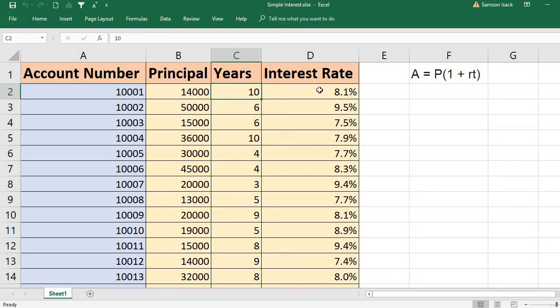The interest rate is here, and it may be variable because it varies for each account due to certain conditions on the accounts. It could be a senior citizen's account or a special interest added, all those things. What I'm going to do here is create a pivot table. I'm going to use the full set of data.